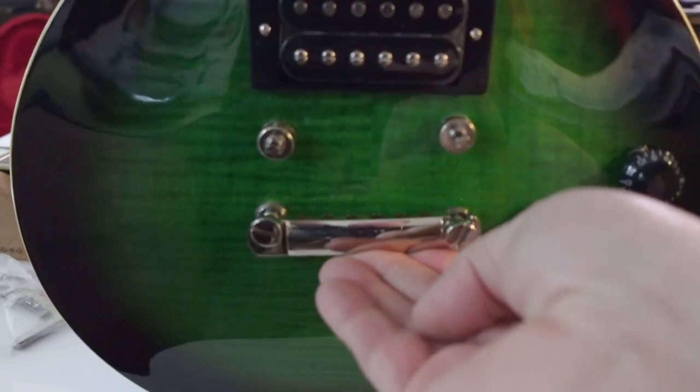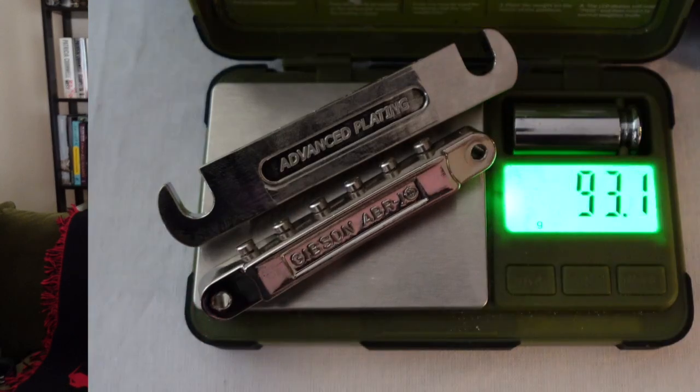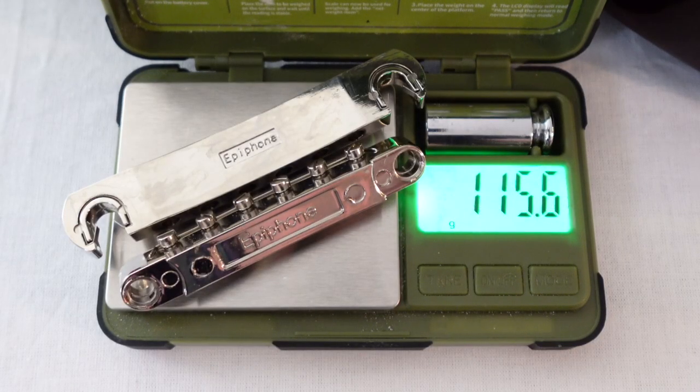It's got some clips in here that keep these pieces firmly attached to the posts in the body, as well as what Epiphone claims keeps them in firm contact for maximum performance and sustain, although I'm not so certain of that claim myself. Just for kicks, the bridge and the stop bar weigh about 93 grams on the Gibson, which is just a touch over 3 ounces, and on the Epiphone those same pieces weigh about 115 grams, which is just a touch over 4 ounces.